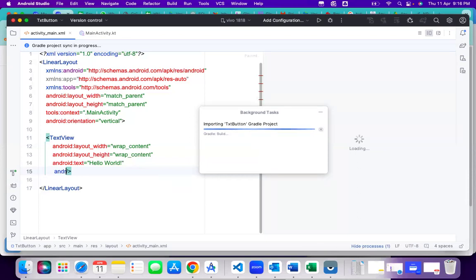We will give the text size in SP. So I'm giving 20 SP, right?